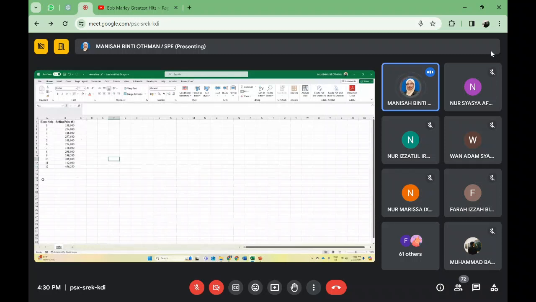Okay, 12 houses with data. Okay, and the price. So now we want to identify what is the mean, median and mode for the house price. Okay, selling price. Okay, so we want the selling price.